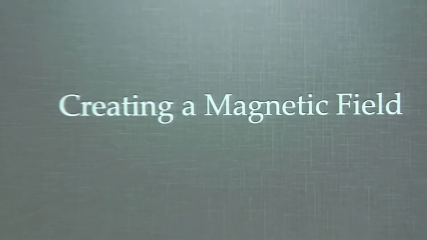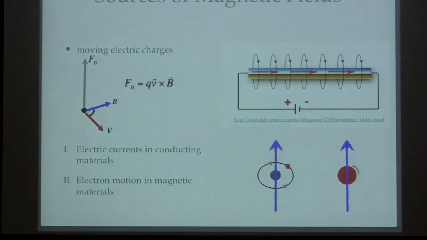It's not the most sensitive one because the chip's really, really small, but you can actually see the Earth's magnetic field as you walk around, and you can see stray fields from various other things. I think it's just kind of a fascinating thing. So we've talked about this, and so let's talk about what creates a magnetic field.